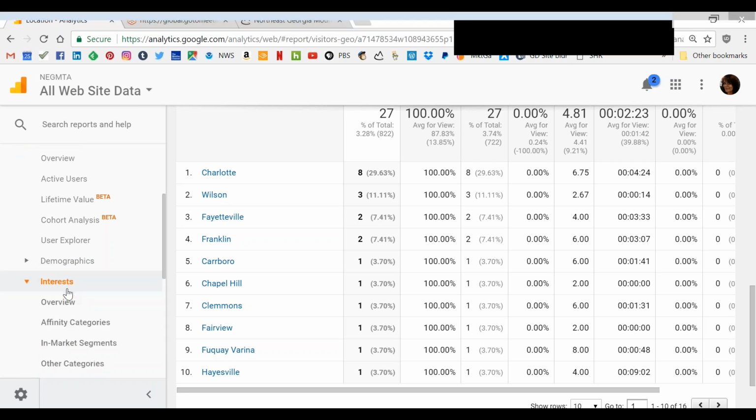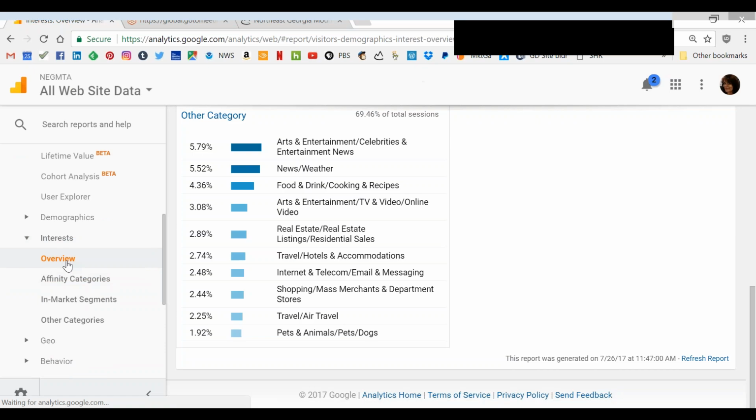All right. So let's go over to our audience interests, and we're going to check out the overview. It shows that a majority of the people are interested in arts and entertainment, so we need to get a few more entertainers up here. With Georgia being so big on the film industry, maybe we could get a lot more going on up here. But you can see travel is only 2% of the people looking at the website who are really interested in travel, according to the categories. But if they're on our website, they're probably a lot more interested than that. A lot of them have pets. It's great that it's even on here.